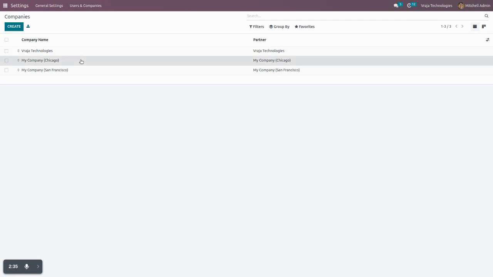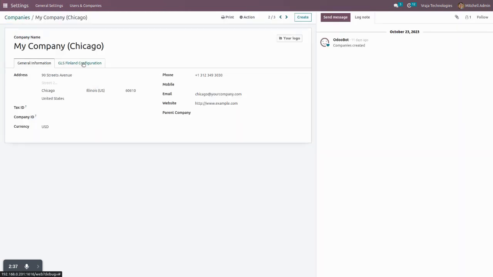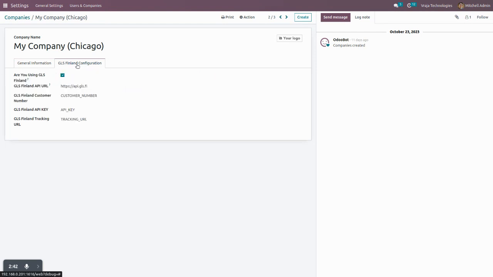When you go inside your company, you will find the GLS Finland configuration tab. When you select the checkbox, you will find these details: you have to enter the API URL, customer number, API key, and tracking URL. You will get all these details from your shipping provider. You don't need to enter them every time; this is a one-time configuration.